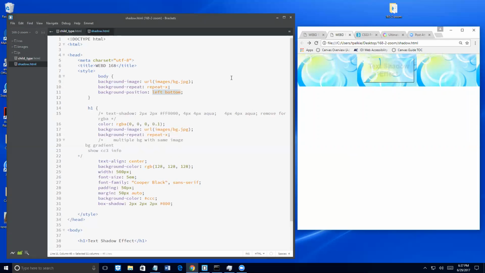All right, for some reason this is not working the way I had planned it. Okay, horizontal is.